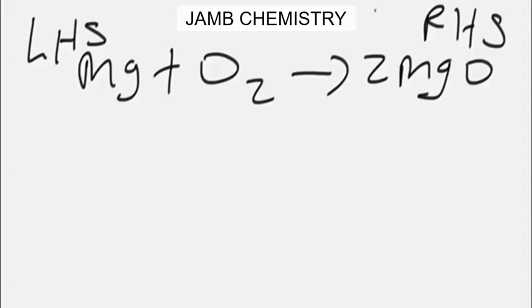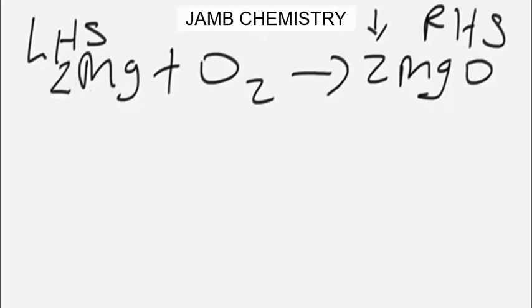Note that whenever you see a number beside a compound or an element, that number will be for the atoms of every element in that compound, or will be for that element alone if there is just one element. Here this 2 we have is for the atoms of both magnesium and oxygen. Here we have 2 atoms of magnesium and on the left we have 1 atom of magnesium. So this shows us that to balance this equation at the left, we need to add 2 atoms of magnesium as well.